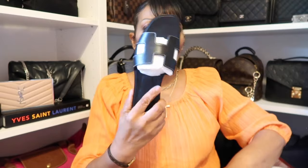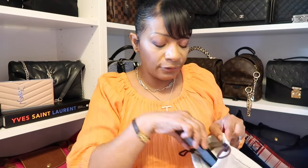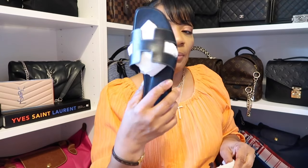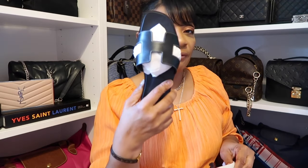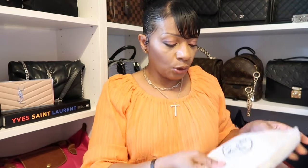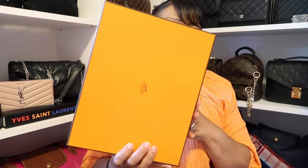So I picked these up. To be continued — I will tell you if they stretch like he said. So that's what I'm waiting to find out. And if they don't, I will go with the 38 and a half. But he said the calfskin definitely stretches. So I'm going to see how this works out for me, and I will definitely be shopping to get some other colors — because again, I love the way these feel.